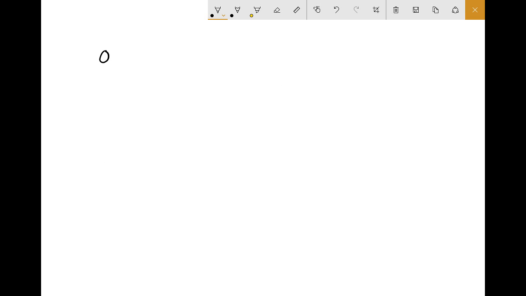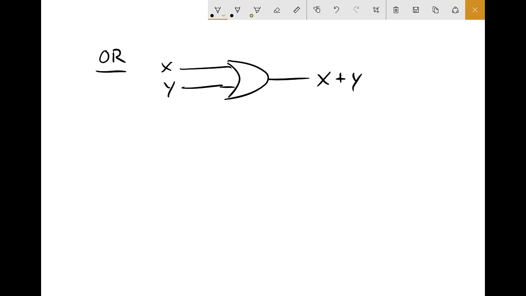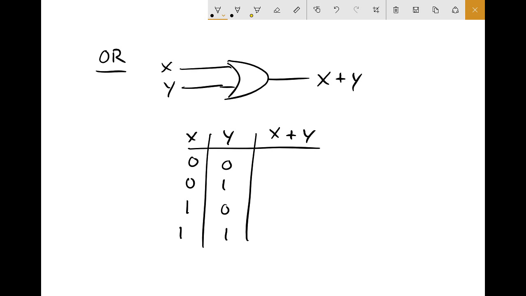Now let's look at the OR gate, or the OR operator. Again, we're going to have 2 inputs and call them x and y. The OR gate is drawn like this, and its output can be represented with the plus sign, x or y. Let's draw a truth table. Now we can see we've listed out the same binary combinations again. These are actually all of the different combinations that can be represented with only 2 bits.